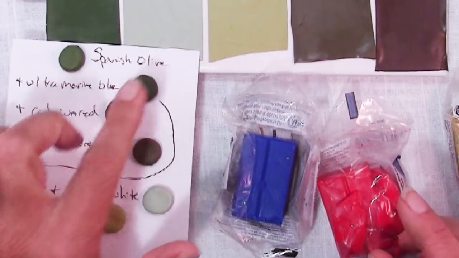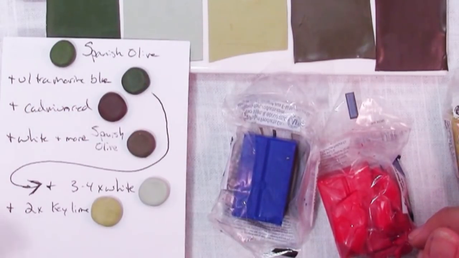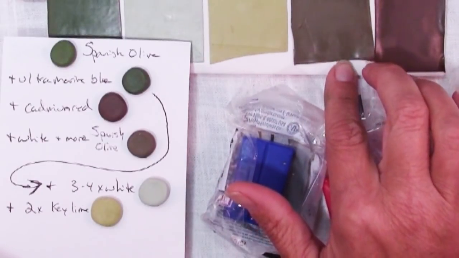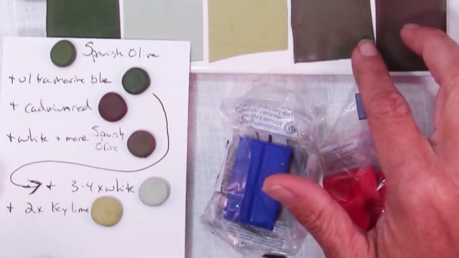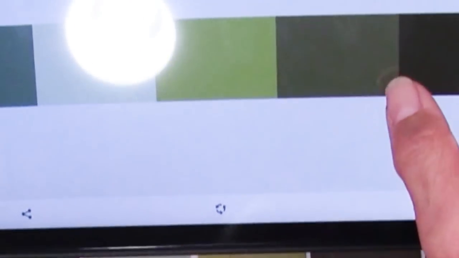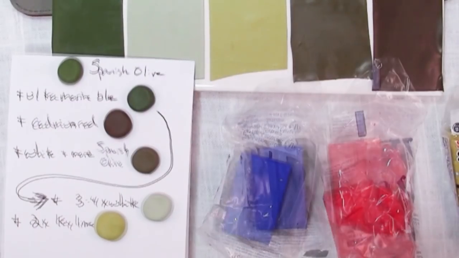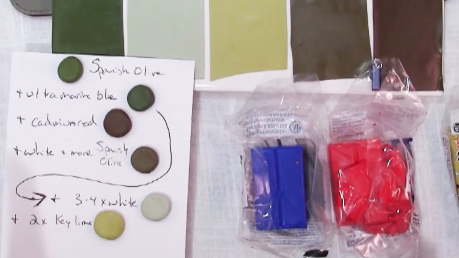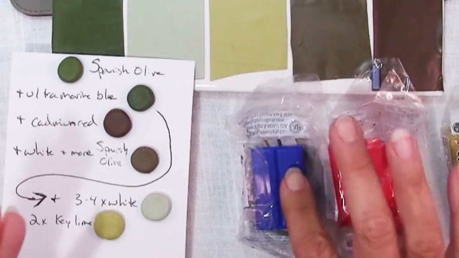So the Spanish olive plus the ultramarine blue gave us this obviously more blue-green, plus red gave us brown. Then I wanted to lighten the brown, and so I added white. And got this one, although I had to add a little bit more Spanish olive to get it, because if I looked at this one on the screen, this is kind of a greeny brown, so it needed a bit more of the Spanish olive in it to get that color. So instead of using the pre-packaged browns, which are nice, I love cowboy and latte and burnt umber, and I use them a lot, but there are so many shades of browns, and in order to get one that would work in my palette, consider using this approach.